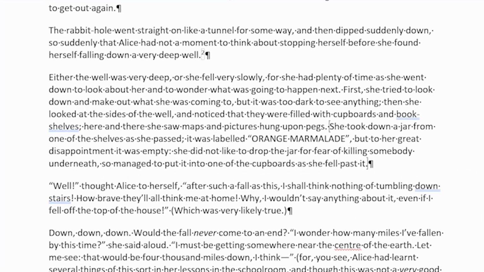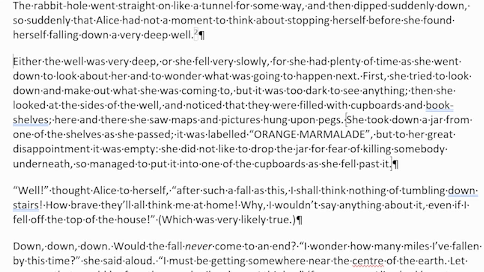I'm going to zoom in just a little bit here so that I can point out the marks that Word puts in place to indicate that there is a bookmark here. Notice that this is a selection of text, and there is a left bracket at the beginning of the bookmark and a right bracket at the end of the bookmark. That lets you know that you're in the middle of a bookmark with that text.